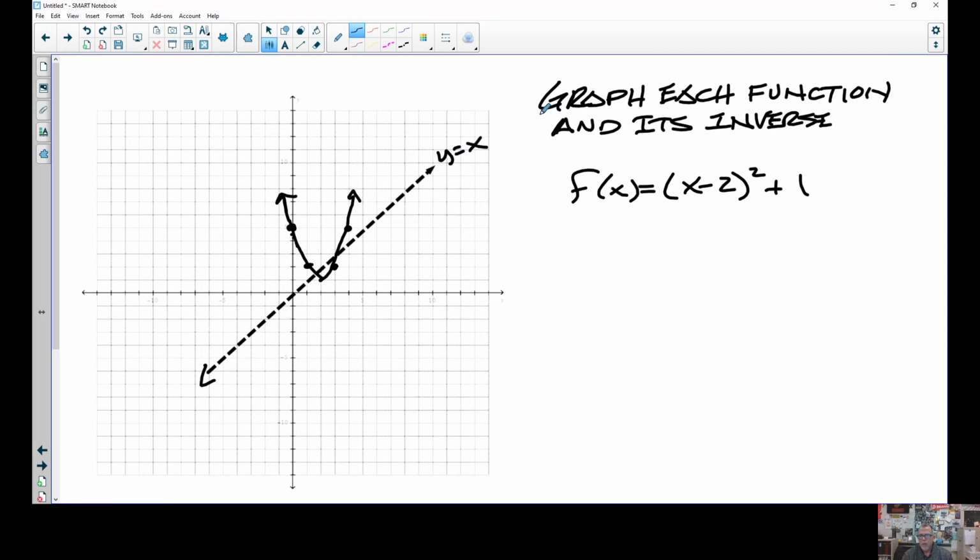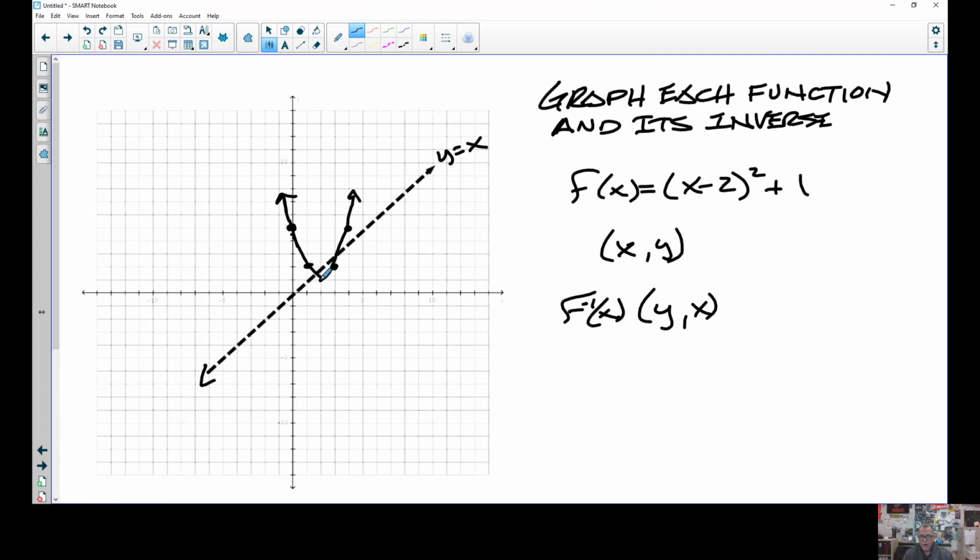All right, every function is a reflection, because think of what happens. In f of x, I get x, y. Well, in f inverse of x, what happens? The y becomes the x value, the x becomes the y value. In our symmetry unit, didn't we talk about that being the symmetric relationship? If a, b is on the graph, then b, a is on the graph, those were functions that had symmetry across the line y equals x. So when we see this relationship here where all the points on this are reversed in this, that has the same type of thing. It's not called a symmetry, but it's a reflection across the line y equals x.